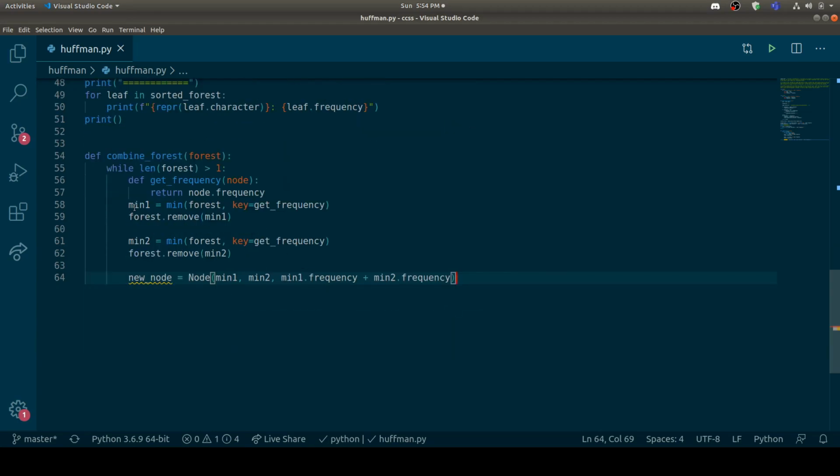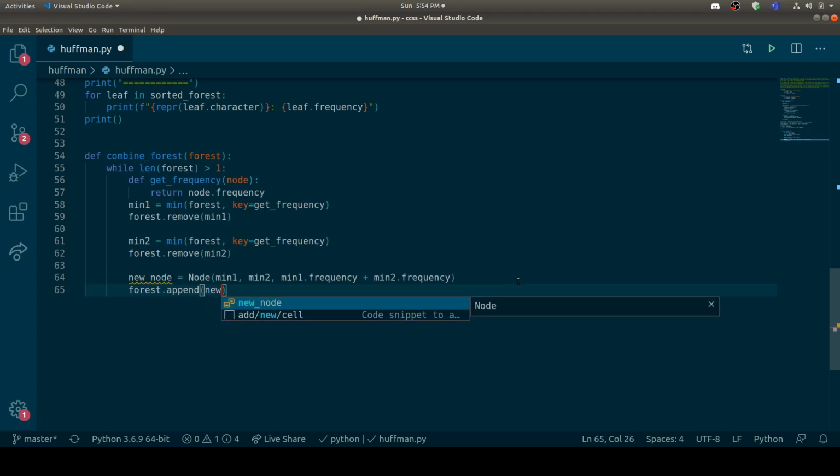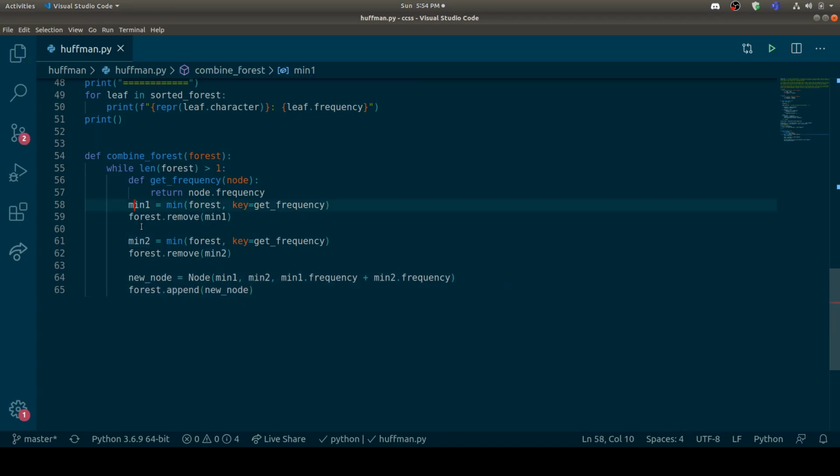And we are removing these nodes from the forest because now they're part of this new node. But right now the new node's just by itself, we haven't really done anything with it yet, so we're going to add it to the forest. Now, min1 and min2 are out of the forest, combined into this new node, and the new node has replaced both of them in the forest.